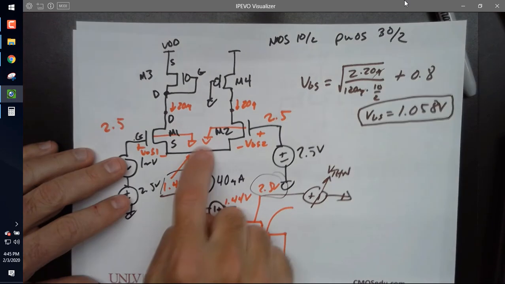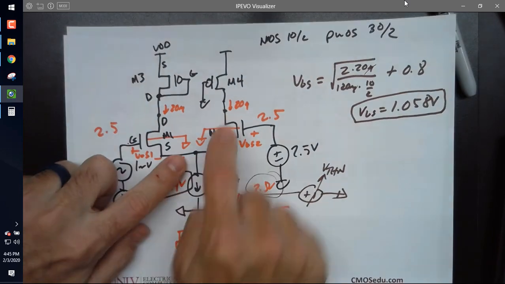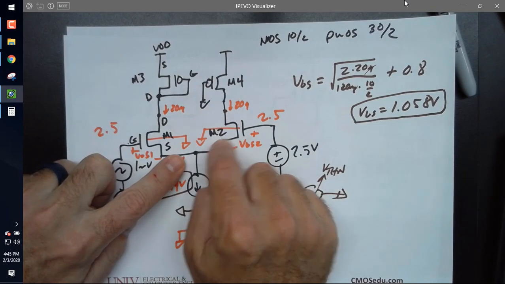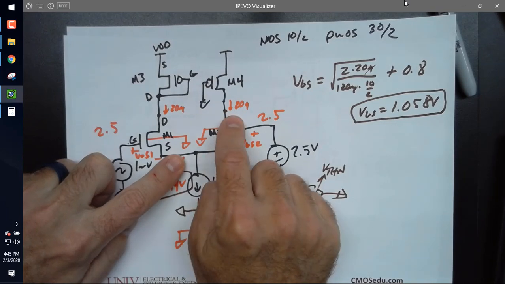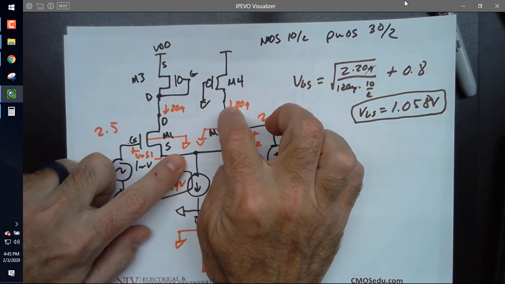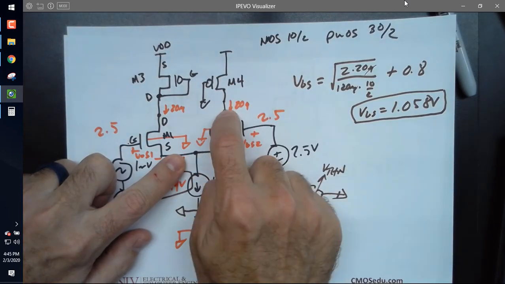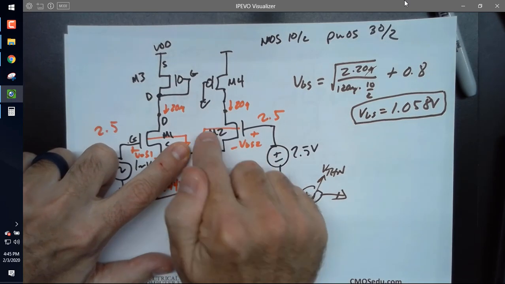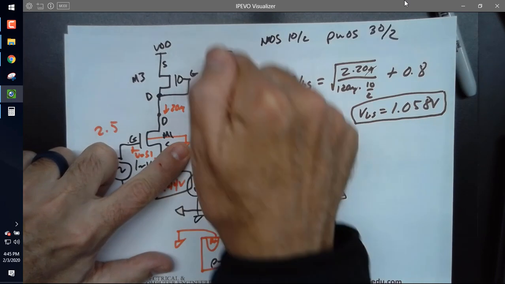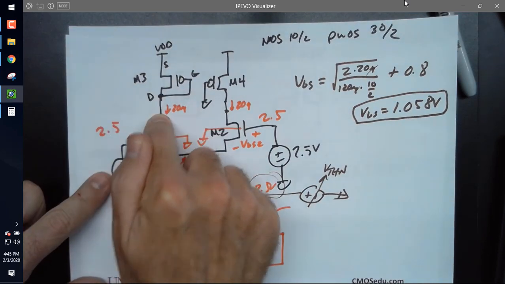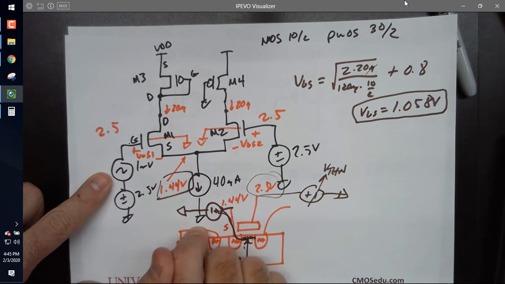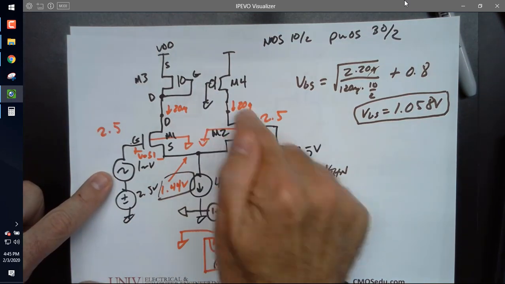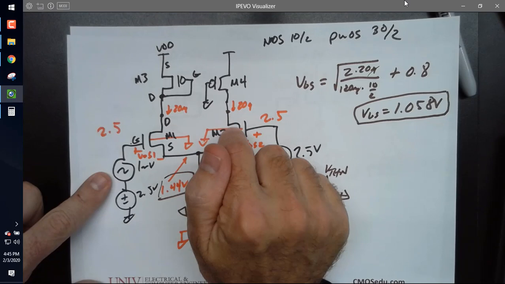Okay, that's at 1.44. So what's the lowest voltage this could be at, assuming this device is on all the way? I'm going down the stairs. What's the lowest it could be at in this circuit with this device all the way on? Going to 5, going to some voltage, going to 1.44, going to ground. Assuming this is all the way on, what's the minimum this voltage could be?